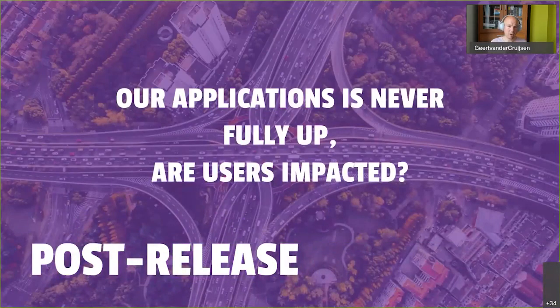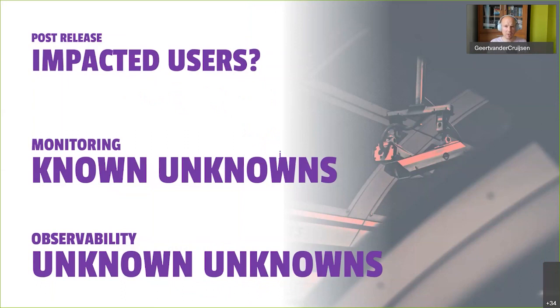So that brings us to the last part of testing in production, the post-release phase. At all times, we want to be able to see, are certain users being impacted? And what we tended to do in stages before this is, well, we already had monitoring, right? We had these dashboards of stuff going wrong, or we get some red squares or green squares of stuff being healthy or not healthy. But monitoring focuses on known unknowns. And what that means is we focus on the stuff that we know can go wrong, right? It could be that our server is using 100% CPU, so it's slowing everything down. That's a known unknown. We know that CPU might spike and will impact us. But the unknown is we don't know when it will happen.